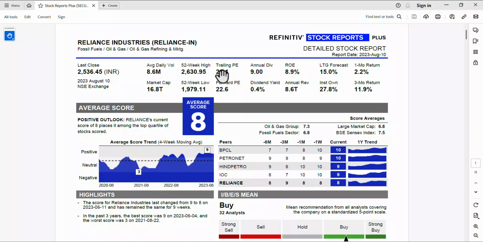Now, there are a couple of versions of PE ratios, and it is the trailing PE ratio which is normally used. What is the trailing PE ratio? The PE ratio formula is market price divided by EPS. Now, if I take the EPS of the last 12 months, instead of the last reported number, which was at 31st of March, April, May, June, July, August, September, October, November, December have gone. 9 months have already gone.